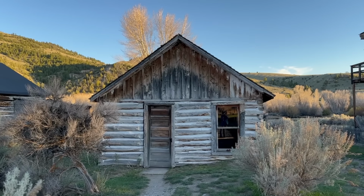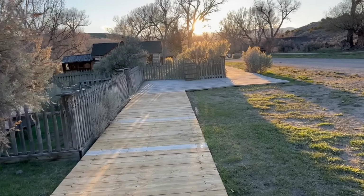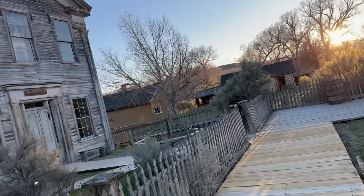One thing I haven't shown you yet, sightseers, is a school. Some of you may even be wondering, was there ever really a school here in Bannock? And the answer is yes. And this school happens to be very unique. It's one of the most unique schools I've ever seen, or that you'll ever see in history here in the United States. Something you need to know about school was that the early schools here in Bannock started out as subscription schools, meaning parents paid tuition so their children could attend private schooling in other homes. And as it just so happens, we're coming up upon the school now.